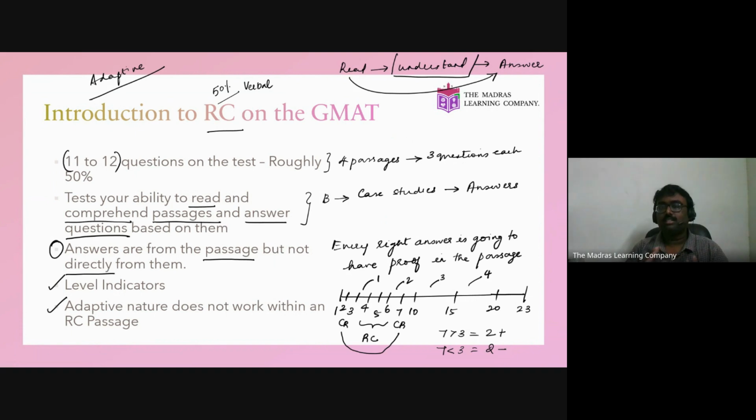And another general understanding is the initial questions, which means the first 2, 3 CR questions and the first RC passage are always going to be of a medium order of difficulty. They're not going to be too easy, they're not going to be too tough. Depending on how you perform there, the next section of the test will change drastically. It's either going to be tougher or easier. So that's why getting the first 10 questions right is very, not even 10, right? The first 30%, which means the first 7 questions, getting them right is very important.